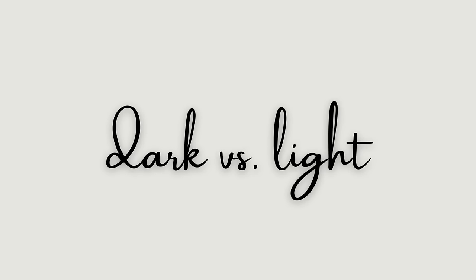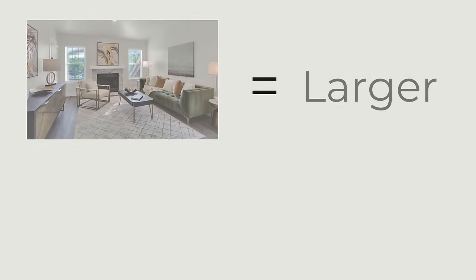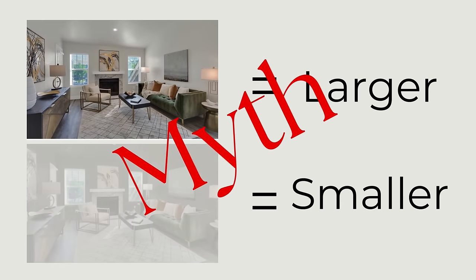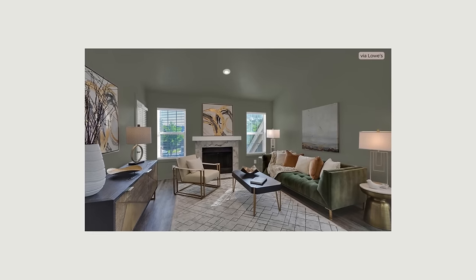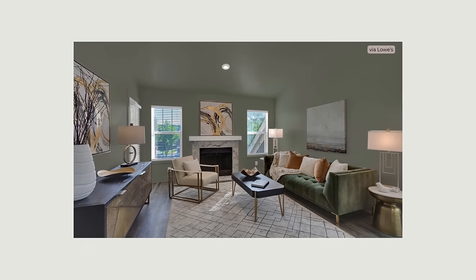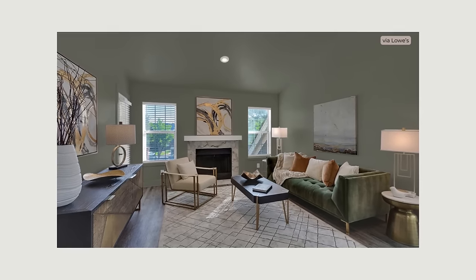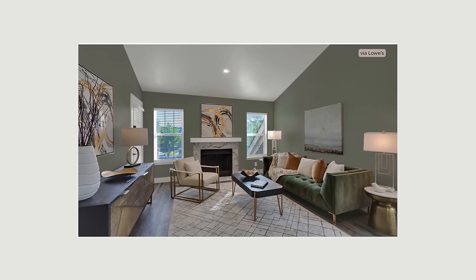Some things to keep in mind as you create the mood and feel for your space are some color principles and some paint placement guidelines. Paint can be used strategically to shape your space. One big myth is that light paint will make a room look larger while dark paint will make it look smaller. The truth is it's all in how the paint is used. Using paint that's the same or slightly contrasting in color on walls, ceiling, and trim — whether dark or light — establishes continuity and expands the room by blurring the edges of the space. But if your ceiling color is significantly lighter or darker than your wall color, it creates a line of demarcation, so you won't get as spacious a look.